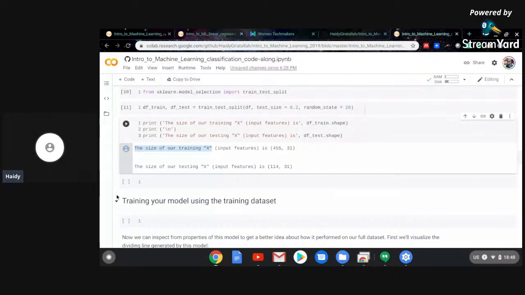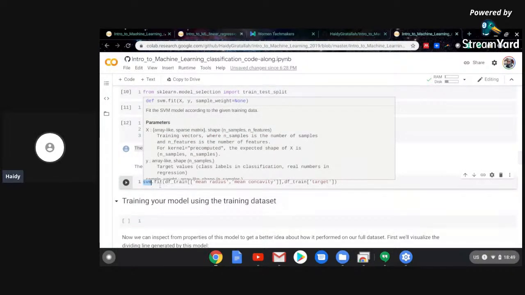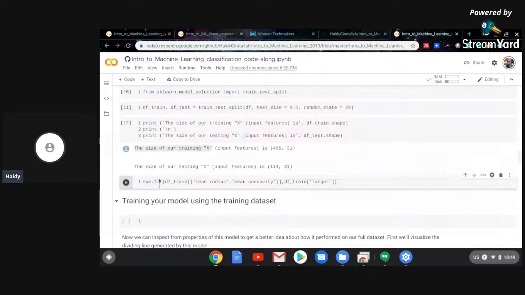And next we will start training our model. If you remember, we are using the support vector machine, or support vector model. This model I will now fit.